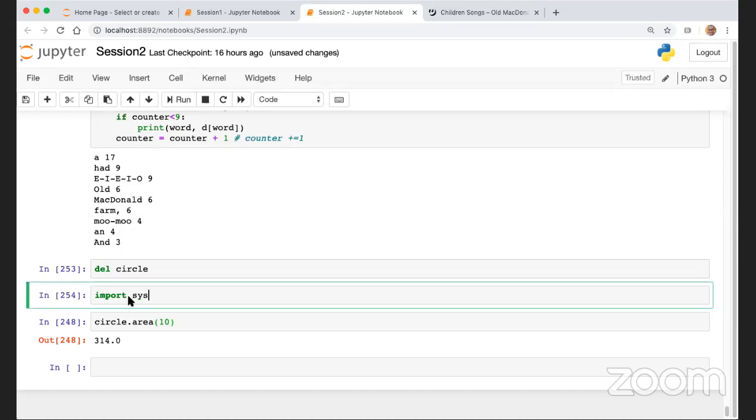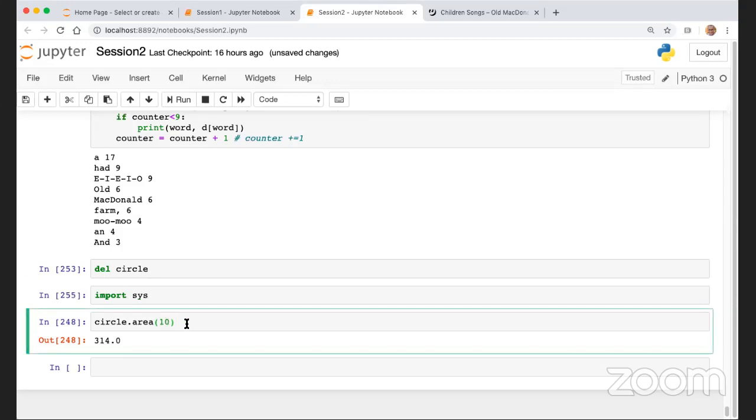using the path, I can do import sys. And from the import sys, you could do sys.path, and then you could add it. Let me see how I can find the right syntax.